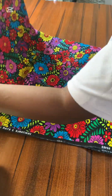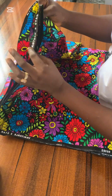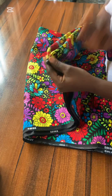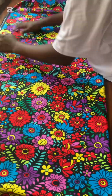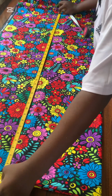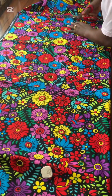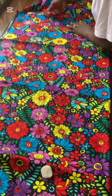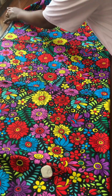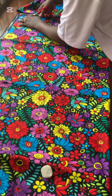So you are going to place it on your cutting table this way after you have folded it into four. So the four you are folding it to, it simply means that you have folded both the front and the back all together. So you carefully set it on your table very well, and then I'm going to double check the length again so that it will not have reduced or have increased. So when I'm done with that checking and it is accurate, I will cut it out from the remaining fabric, and then I'll set it aside to measure out my neckline and the rest of the measurement.